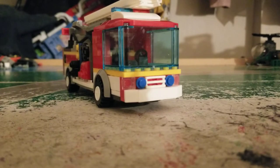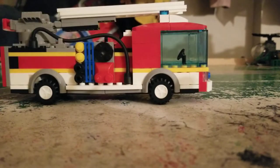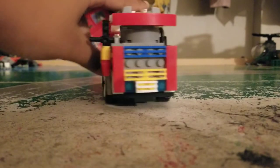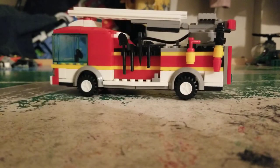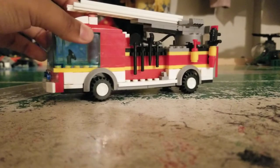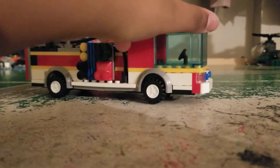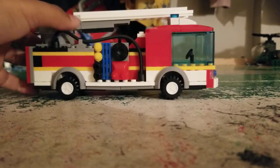From all angles, this looks like an actual fire truck. You could actually fit this in your Lego City, and no one will ever find out that it's fake. But if you still have the box and you're showing another person, they will know it's fake.